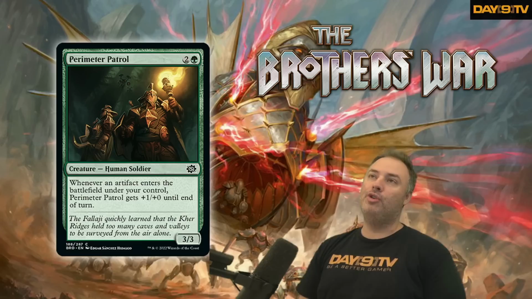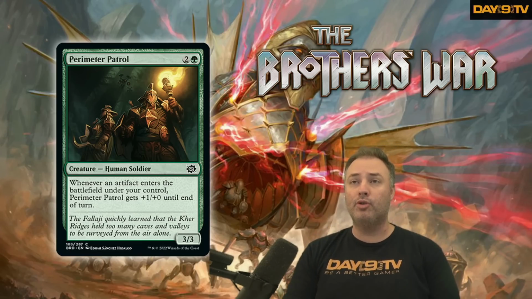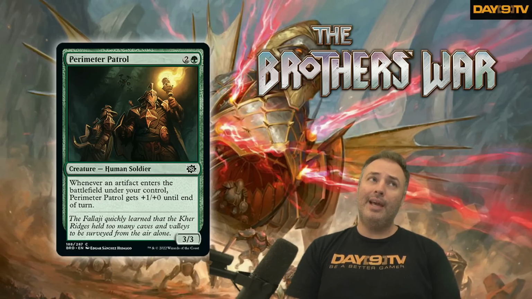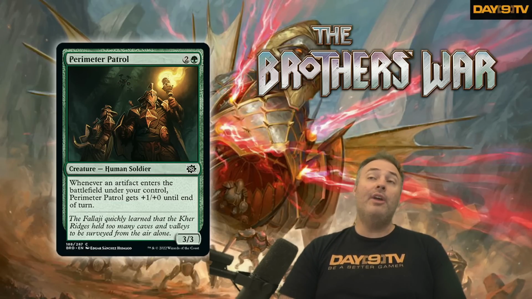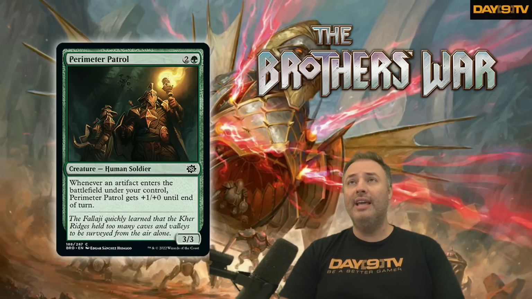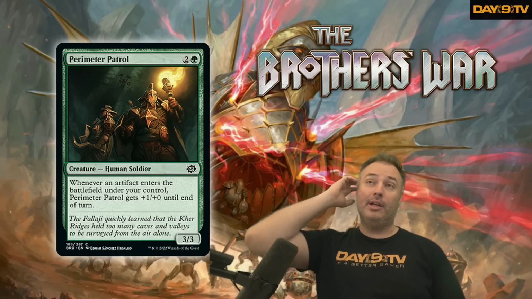Perimeter Patrol, 2 and a green for a 3-3. Whenever an artifact enters the battlefield under your control, Perimeter Patrol gets +1/+0 until end of turn. Okay, this is a 3-3 for 3. If you have been observing limited in the last few sets, a 3-3 for 3 is pretty uncommon. I should be more specific. It's rather infrequent. You just don't see it really that much.